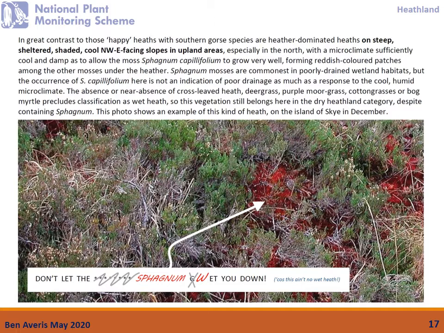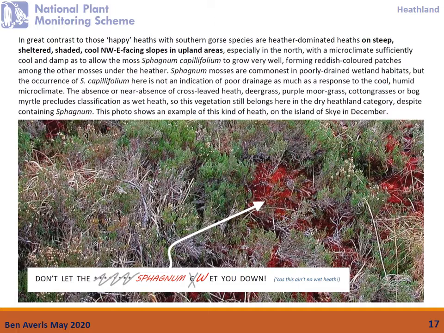So those last lot there, they were southern heaths with these yellow flowering gorses in them, and we were looking at dry heaths there, although those gorses can also grow in wet heaths. Here we're seeing a kind of heath that's rather damper, as you can tell by that red coloured sphagnum. That's a moss called Sphagnum capillifolium. You probably know sphagnum mosses grow mostly in damp to wet places, such as bogs and various kinds of rush mires and sedge mires. You can get them in heaths as well, wet heaths, and funnily enough, even in dry heaths.